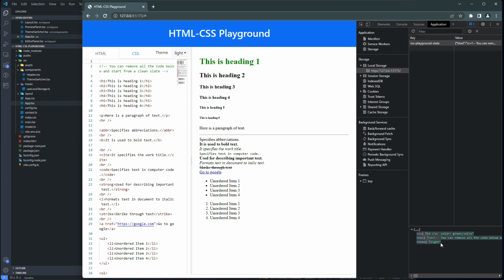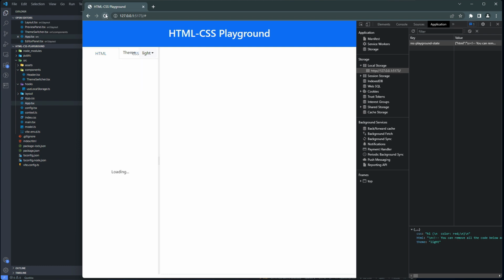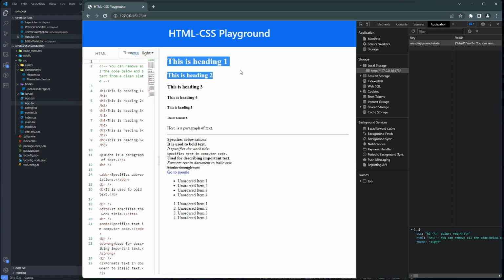It stores our initial values, and when I start to make changes to the CSS, that's what we're going to see properly. Let me change this to red again. You see that the local storage state is also updating to red, right? So this is now synced. If I refresh this, we are still going to have it because local storage is keeping the value.